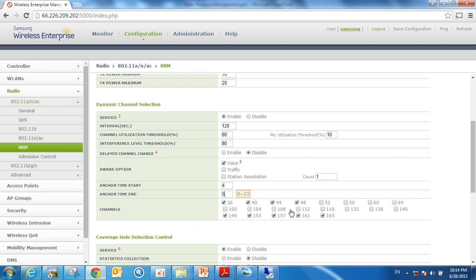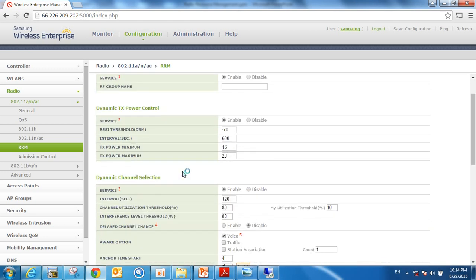The remaining DFS channels are something you have to decide on, if you can use them in your environment. Those are the channels that will be selected, and that way you can spread the channels across multiple access points, and your chances of co-channel interference reduce even further. So those are the parameters you need to understand. For the most part, the default values are good. You should not have to come in and change them, but it's always good to know what these values actually mean. All right, now let's talk about dynamic transmit power control.